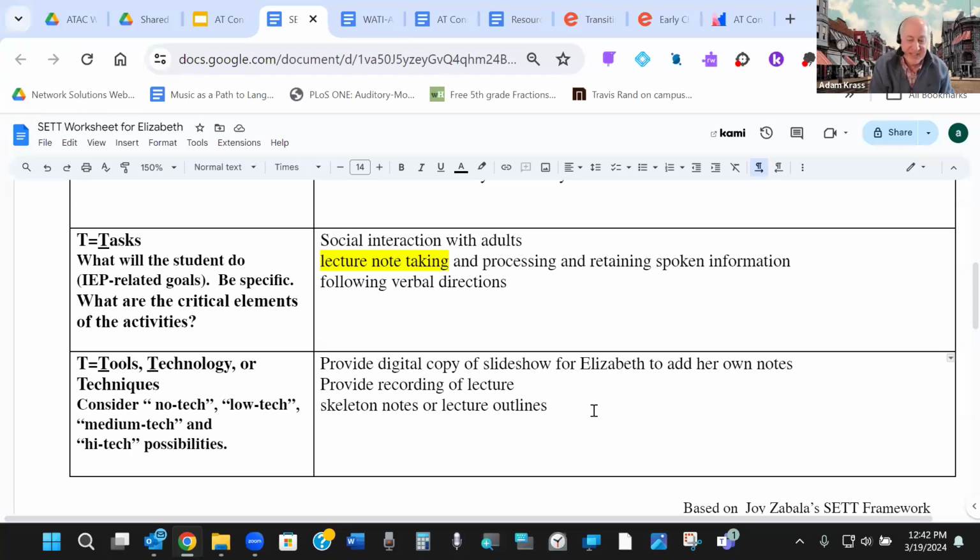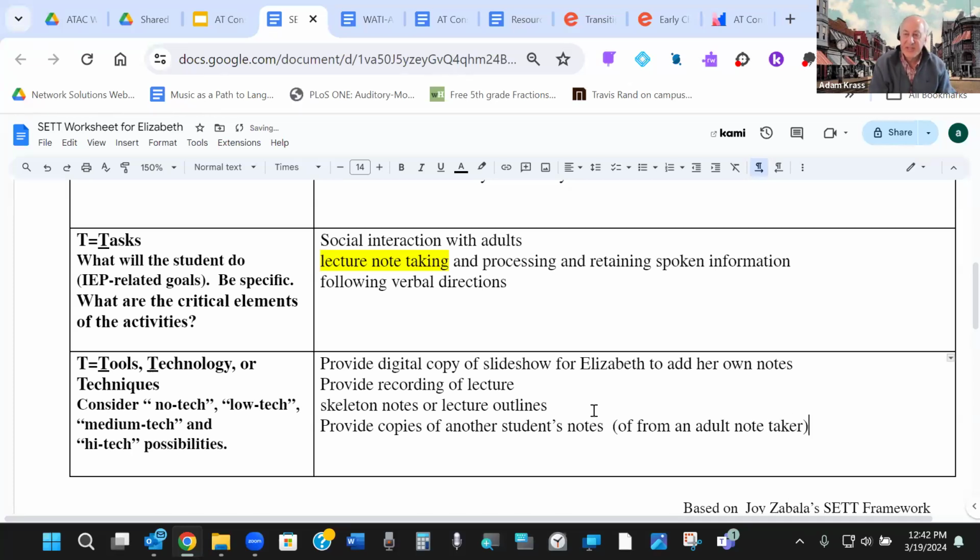Tried and true, old-fashioned note-taking support. Anyone want to take a guess at this one? Provide copies of another student's notes, or from an adult note taker, right?